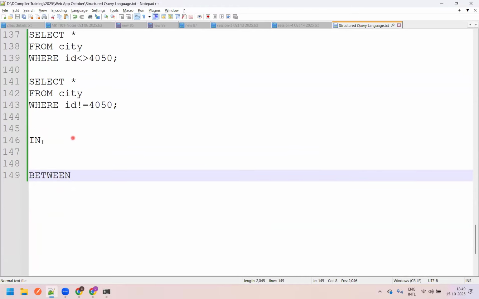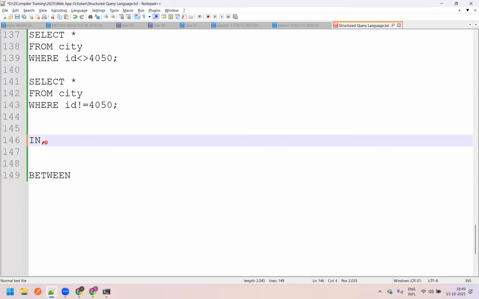In is the one which will help us to display specified numbers. Okay, I'll go with in and also I'll go with not in. All these are commands.